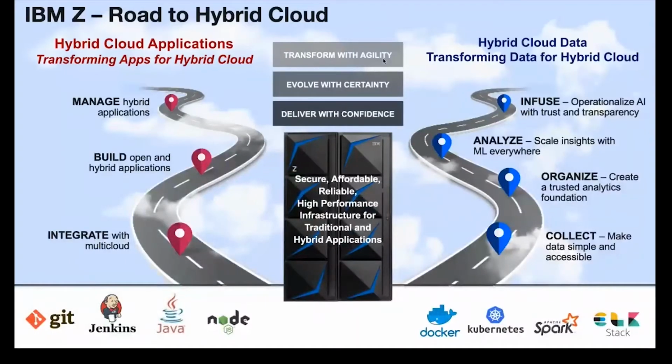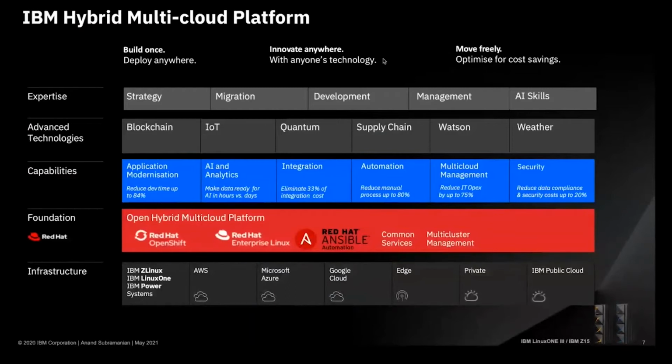As we said, we're going to talk about OpenShift deployment. So let's very quickly cover our synergies through our Red Hat acquisition. We are now the platform that can deliver true hybrid cloud for both applications as well as data transformation and data serving out of a hybrid cloud or multi-cloud environment through our acquisition of Red Hat. Specifically, it underpins and is the foundation for what we deliver for multi-cloud management, and that is an important opportunity for you to leverage, for instance, your on-prem Linux One or zLinux environment as your core secure environment from which to push out your images, containers, and microservices, all the way into any cloud provider that you wish to use, public or private.